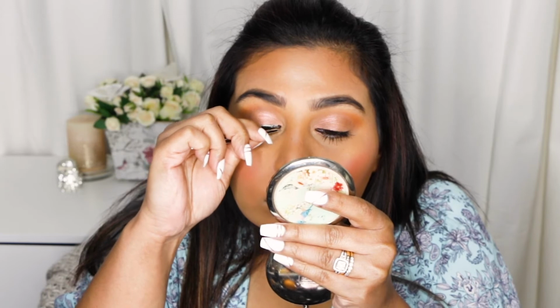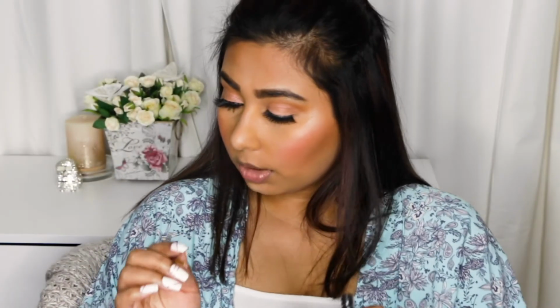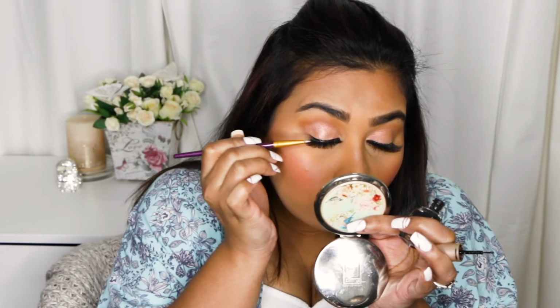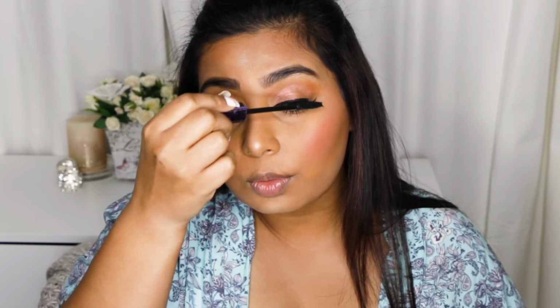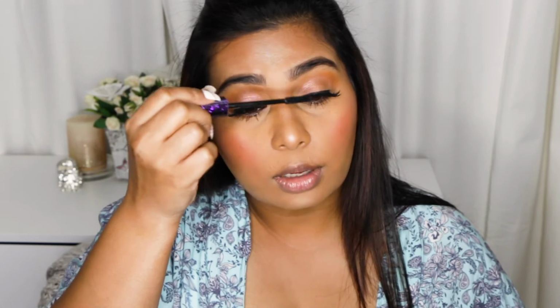For today's look, I'm going to use my Ardell lashes. These are 811. Hers are quite wispy and long. I'm just going to take my liquid eyeliner, which is by Lakme, and put a thin eyeliner on top of the lash band. I say thin, but I don't mean thin. Just taking mascara and wisping out my lashes. You don't have to do this. You don't even have to wear fake lashes, but I'm just doing it because I like it and also for the sake of the video.